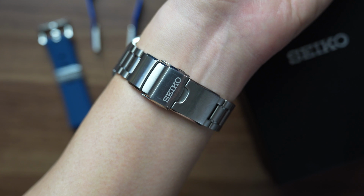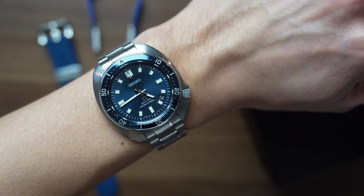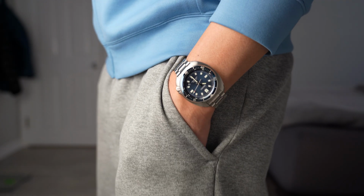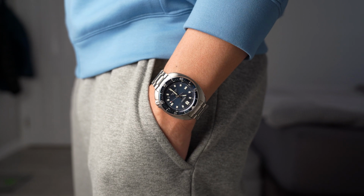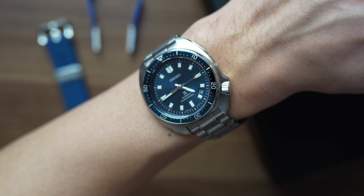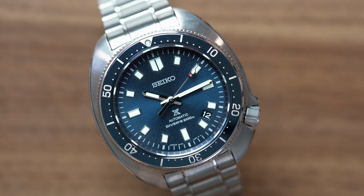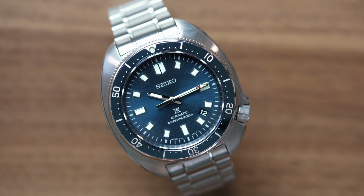The dial to me is what really stands out in this watch. I love the texture on this dial with its slight sunburst finish. I can only describe the texture as finely wrinkled paper, and it has some nice subtle reflections against the light. The minute markings are on the dial, so there's no need to worry about misalignment on the chapter ring. Speaking of the chapter ring, Seiko has decided to add a similar shade of blue to the chapter ring so that it has a nice flow from the bezel insert to the dial.